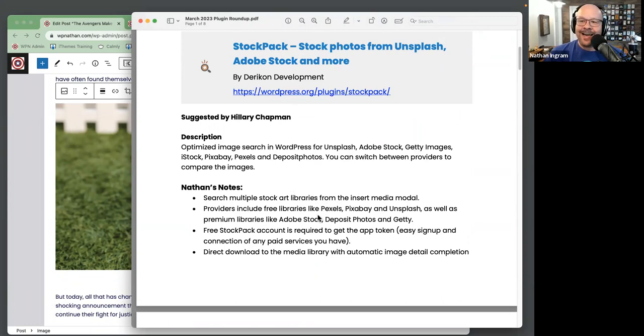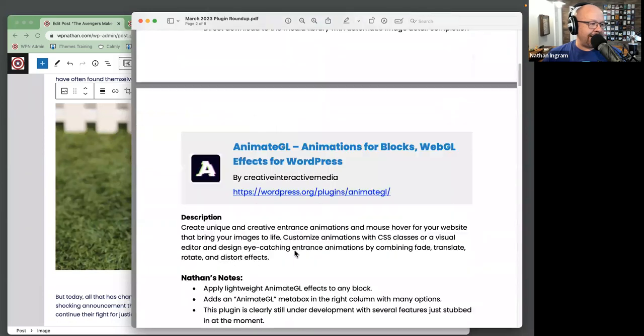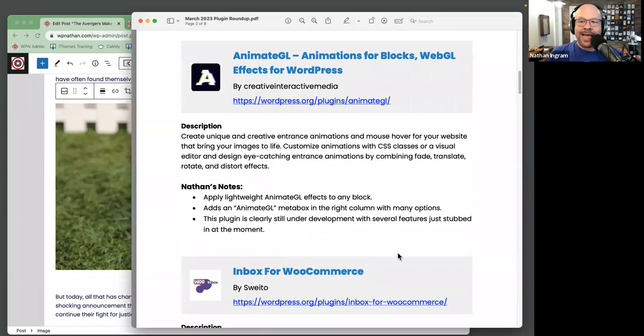All right. Next up, scrolling down, is a plugin called Animate GL. Animate GL is a library of animations that's out there. Like you can grab it and enqueue it, and you have all these animations you can add to elements on your site. What this plugin does is bring in the Animate GL library, and it's got things like slide in and wiggle and all the things.